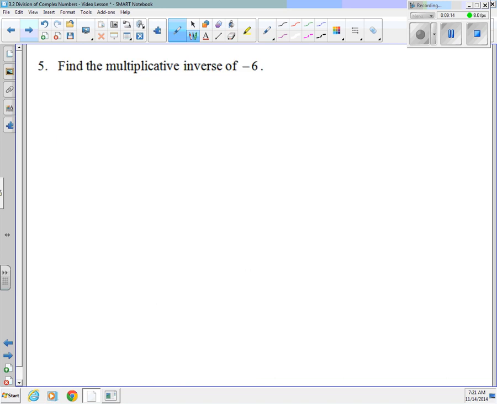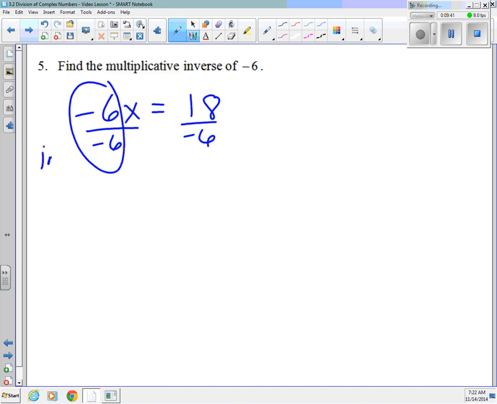One more problem to go over. We want to find the multiplicative inverse of negative 6. Well, I hope this is a familiar problem. Multiplicative inverses are basically the idea that, for example, if I was solving negative 6x equals 18, say, typically we would divide by negative 6. This would reveal x's value right off the bat. And these are inverse operations, multiplying by negative 6 and dividing by negative 6. So we know that. I just want to look at this a little bit differently.